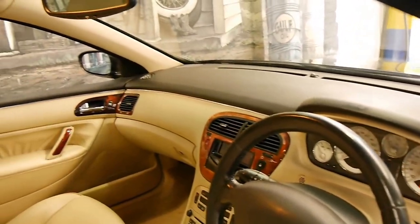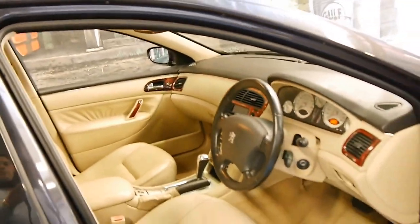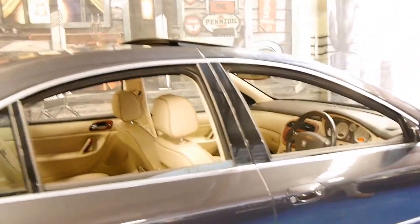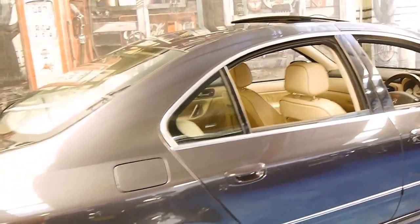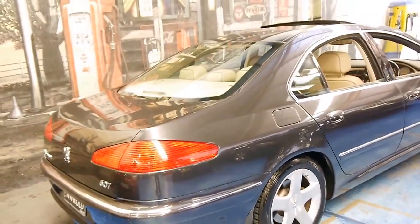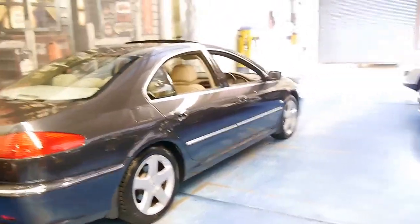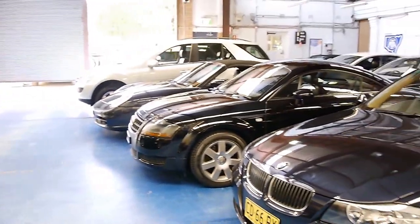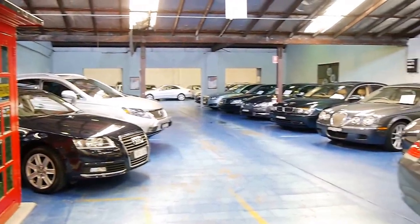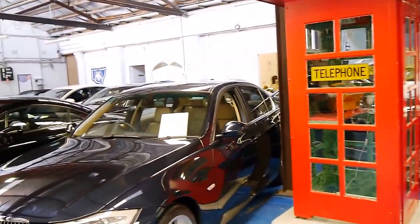So 98,000 kilometres, V6 petrol. If you've been having a look, please come in and take this car for a drive — you're certainly not going to be disappointed. We are very proud to offer you this car here at the Old Timer Centre in Marrickville. At the present time, we have another 607 for sale, and we have 65 to 70 other cars in stock. Thank you so much for watching — we look forward to seeing you.